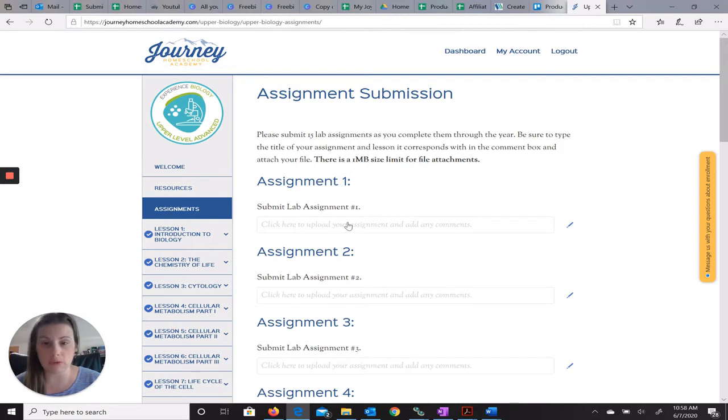So that's really the only reason to submit your labs here, is to get your certificate. You don't have to submit them. We didn't submit any of the labs because I don't need that certificate for my personal records. I don't need it for my state records. So I just cut this out because it's just more work and there really was no benefit for me to turn the lab assignments in. That's just a personal preference. If you want the certificate, that's what this is for.